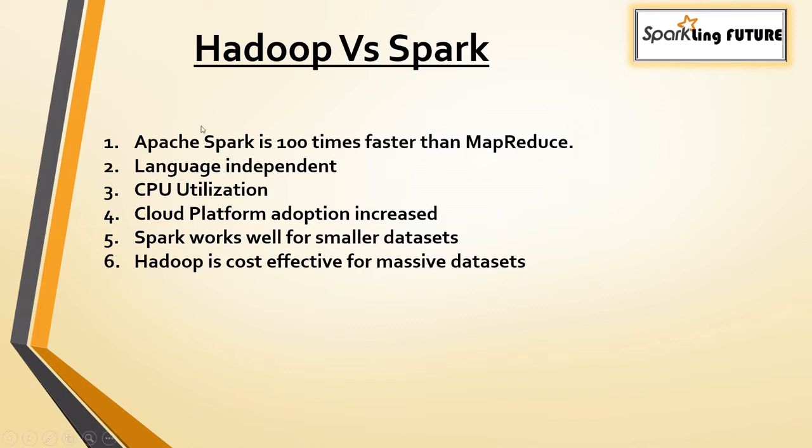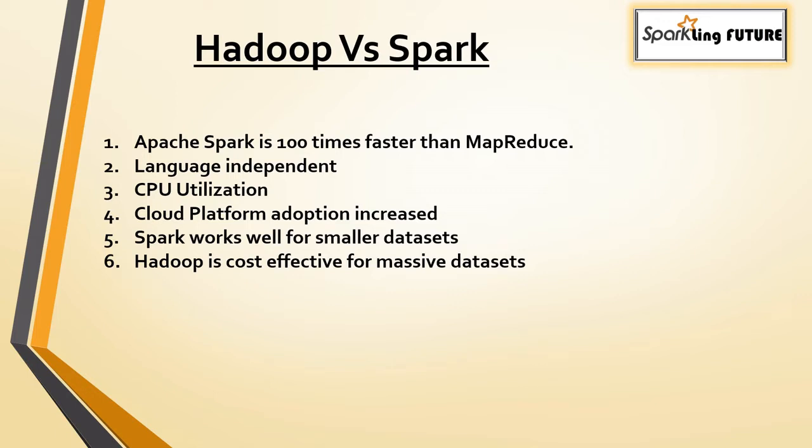Why? Because Apache Spark is 100 times faster than MapReduce. That is because Spark uses in-memory computation. It's an in-memory computation engine. When it all started, RAM was so cheap compared to other storage devices, so Spark started using RAM for the computation. When you use RAM, the results will be faster. Even on your mobile, you prefer the one with more RAM, because you get the apps to work with much quicker results.